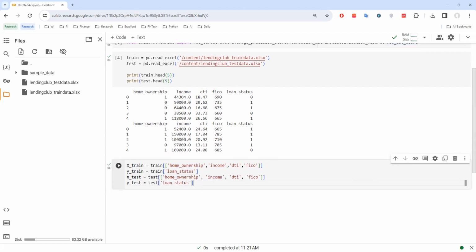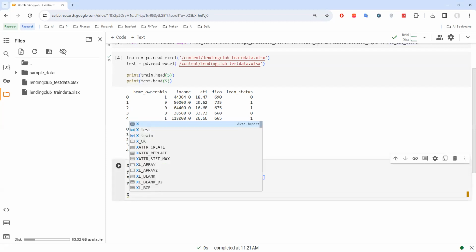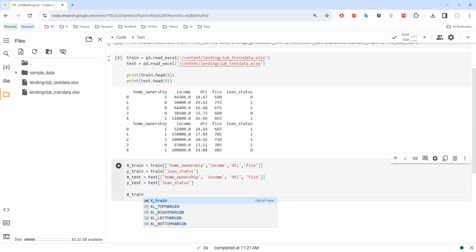And the next step is to normalize the variables. It's very important for some classification or machine learning techniques to do normalization.